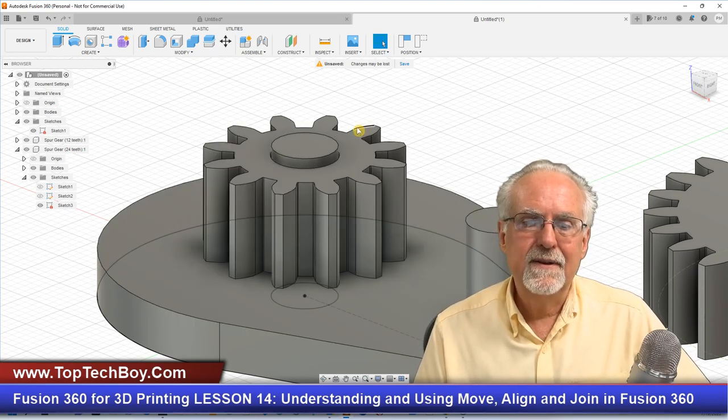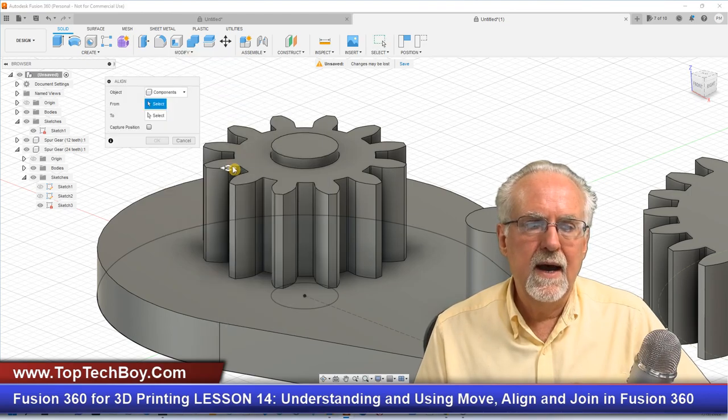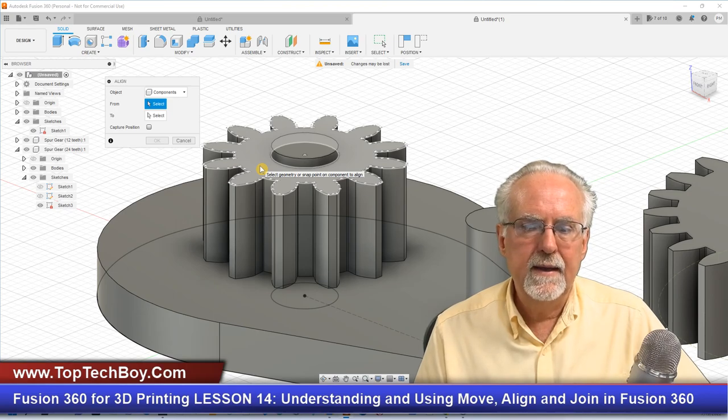I put it in the wrong place. I put it on the wrong one. So what I'm going to do is this will just be good practice. What are we going to do? We are going to modify and we are going to align.